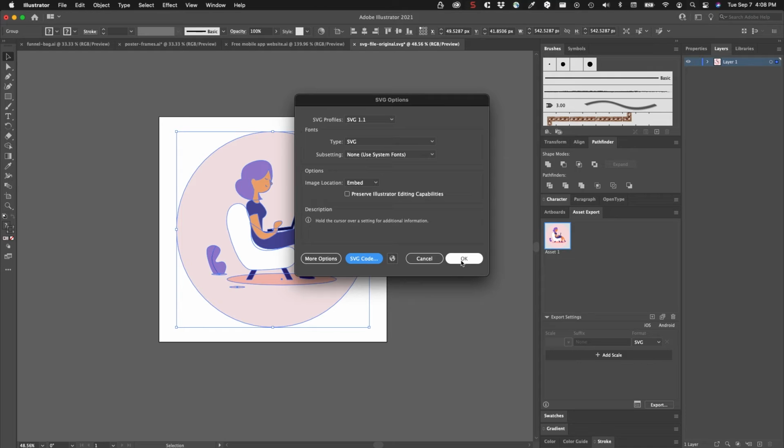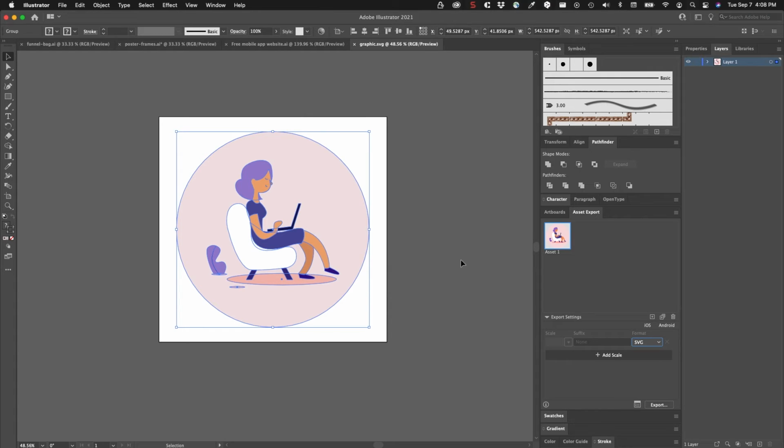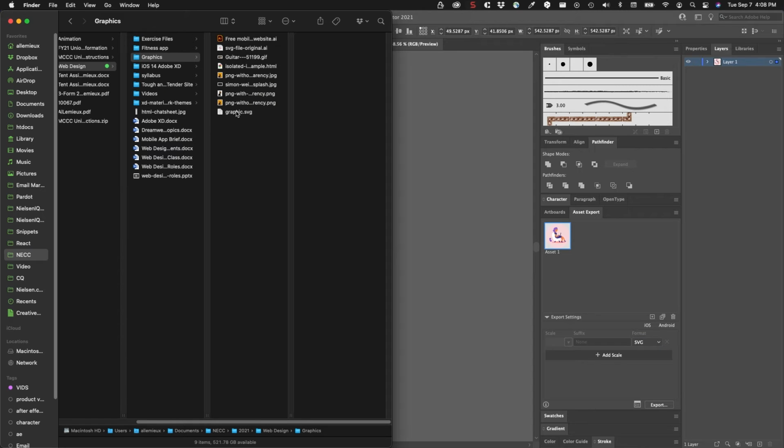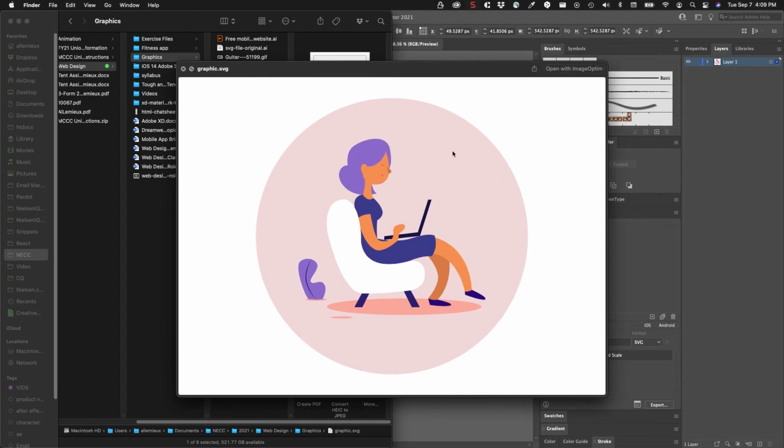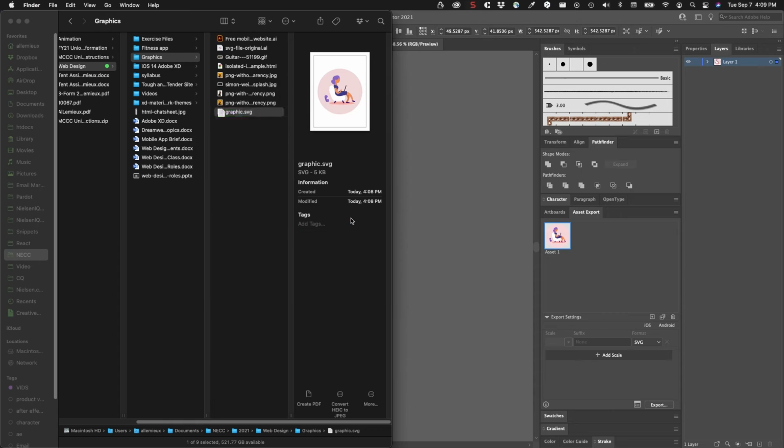I'm just going to go ahead and click OK. That saves my SVG file to my hard drive, and you can see the SVG file is only 5K. It's really, really small, it's tiny, and it looks just like the vector graphic in Adobe Illustrator.